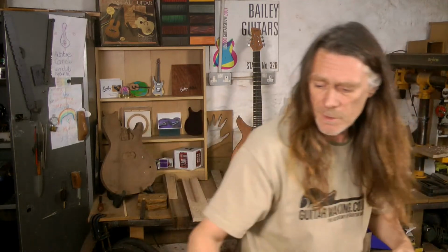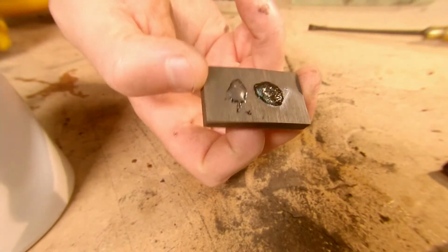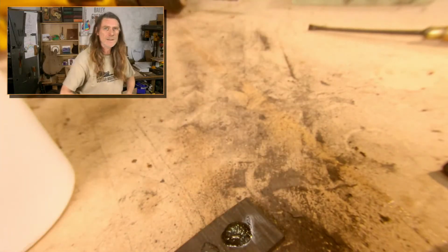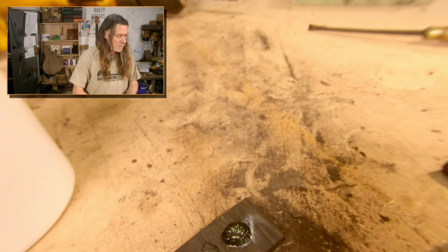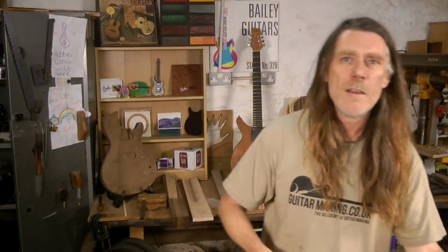We'll come back at the end and I'll show you how these clean up. Our really rough inlay experiment. We've done epoxy, different types of epoxy. So there's 5 minute and there's a 30 minute, and there's lots of different types as well that we use. You can also use epoxy for filling the grain.